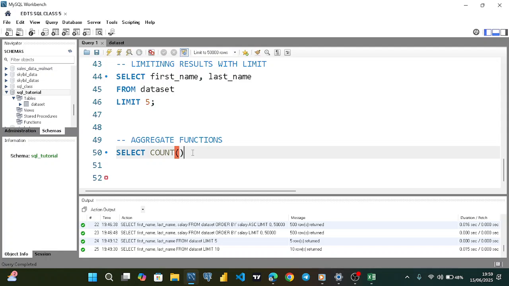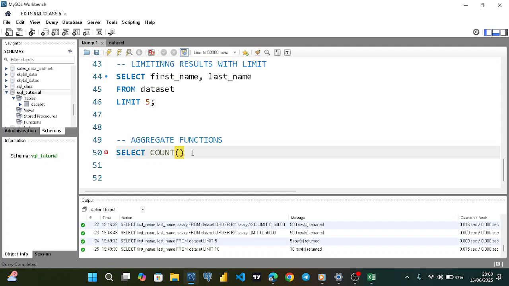So any function that you have in SQL, it's always in a bracket. You have to specify what you want to actually count. So instead of counting everything, we just want to count one department. We want to know how many people actually work in the sales department.